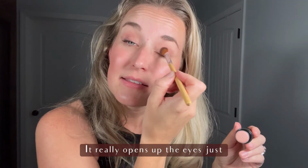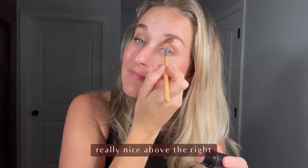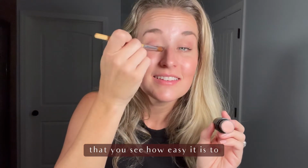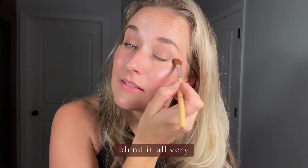It really opens up the eyes. Just that lighter color. It's going to also provide some shimmer. And that always looks really nice. Right underneath the eyebrows is also going to create a highlight effect. You see how easy it is to pull the color from the tube. Now I'm cleaning my brush off a little bit just so that I can blend it all very nicely.